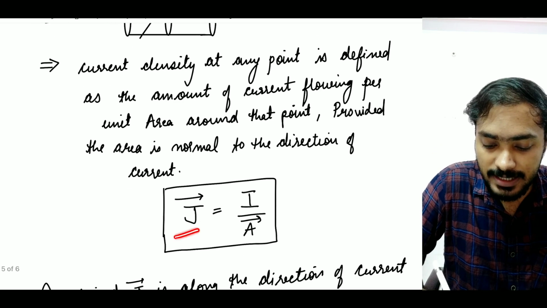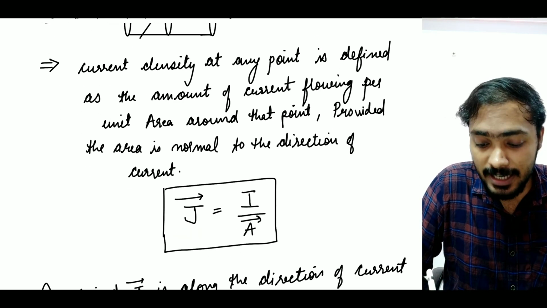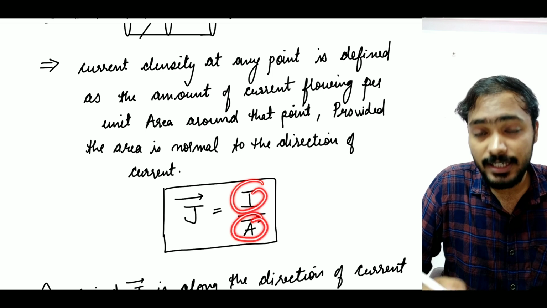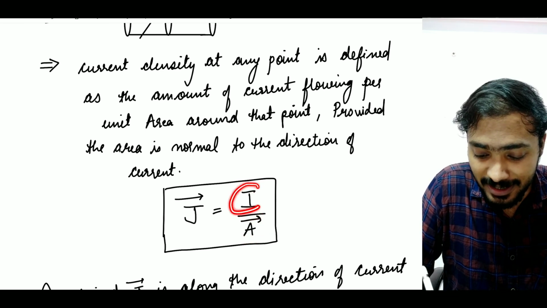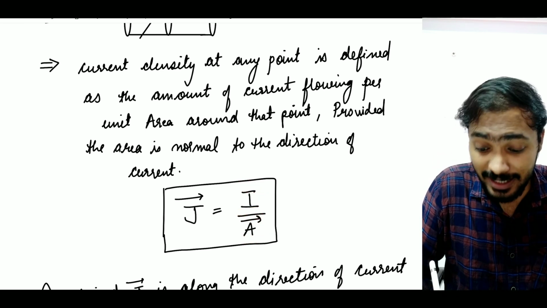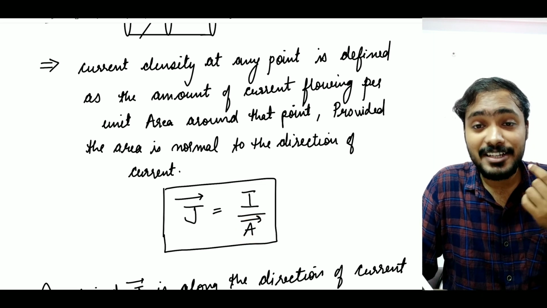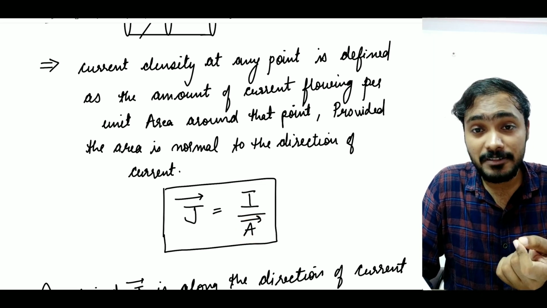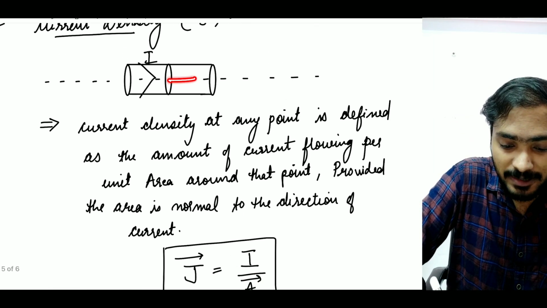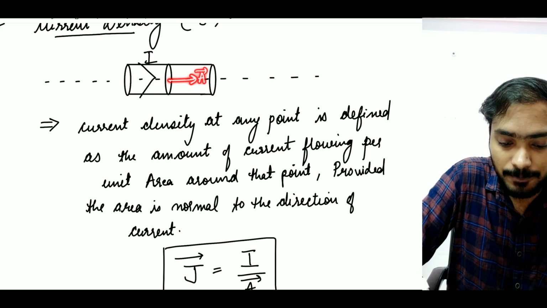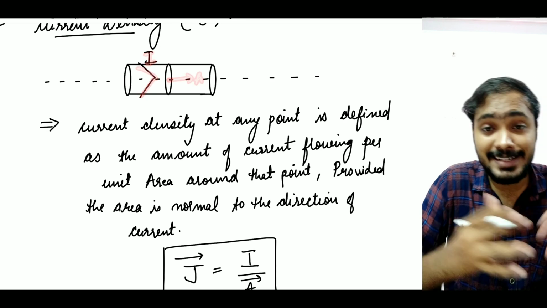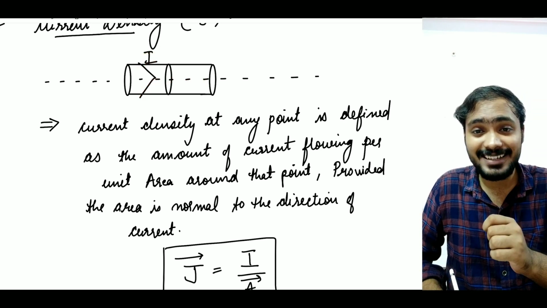J is equal to, that is, the current density is defined as current per unit area. So you have to understand your current is not a vector quantity. On the other hand, your area vector is a vector quantity, right? So area vector is always perpendicular to the surface, right? So obviously this is the perpendicular surface. So this is your area vector, and which is in the direction of your current. Is that a yes or no? Right? I hope that is understandable, right?